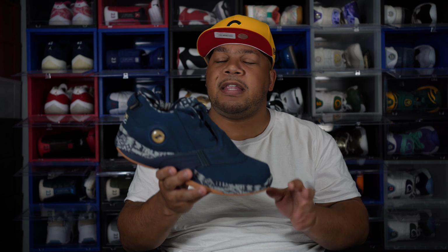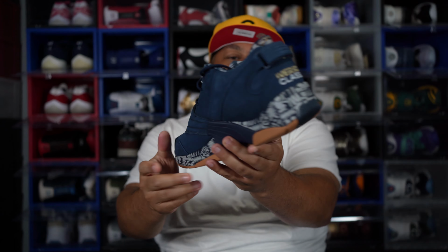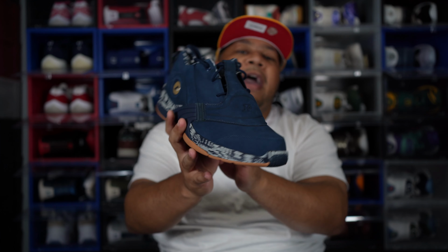I was prepared to pay around $190, $200 for this shoe. And when I just waited 5-6 months, I was able to get this shoe for $130 shipped, man. So, a lot of people don't necessarily rock with Answer 5s. They don't really rock with Questions or Reebok and stuff like that. But I still do. The A4s, the A5s, the A6s, the Reebok Questions are some of my most favorite shoes of all time. And when you give me a nice colorway, I got to go ahead and take it, man. So coming in at number 2 is the Reebok Answer 5 Iverson Classic Edition.